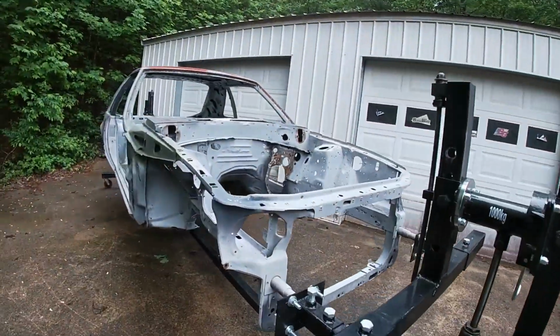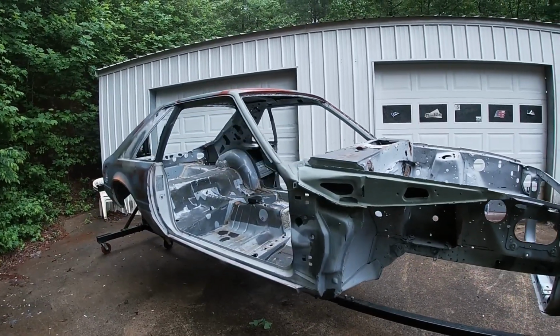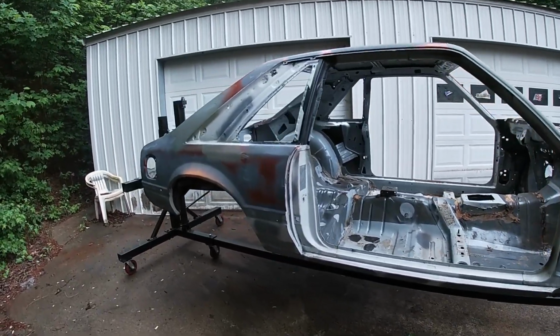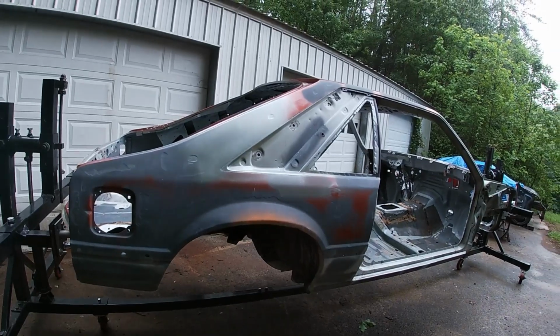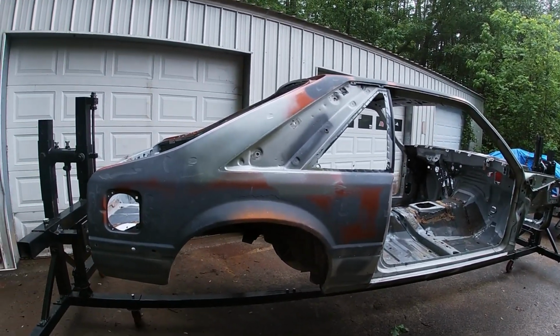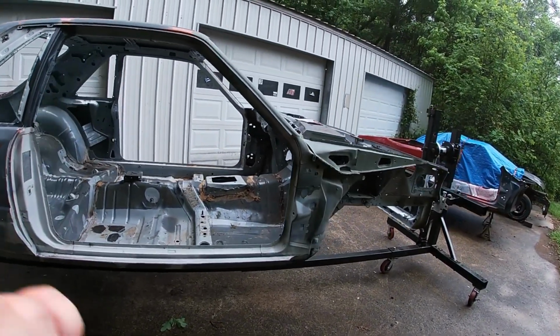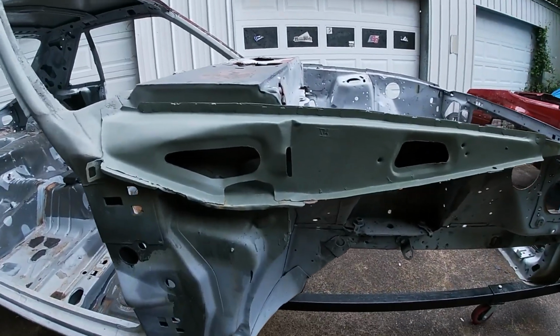So this is my 89 GT. It is a factory 1K smoke car. Should be one of around 1,000, a little over, according to the recognition guide. And I found the car, like I said, in Tennessee as a shell, and thought it would be cool to start a project, start a channel on it, and see where we can go from here. This right here is kind of what we started out with.